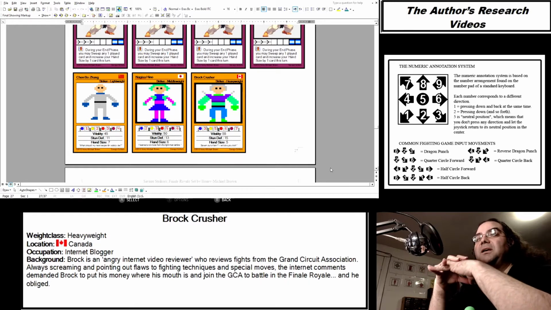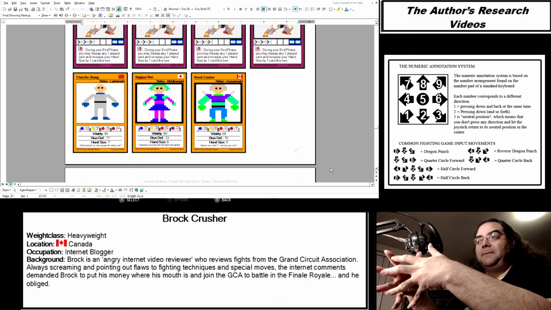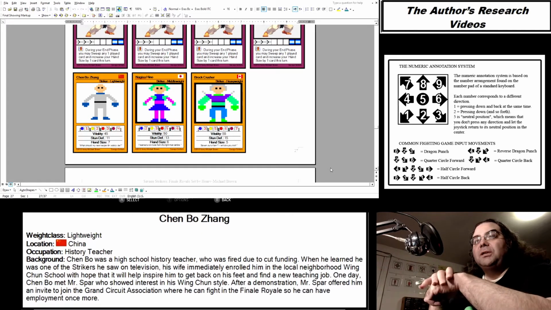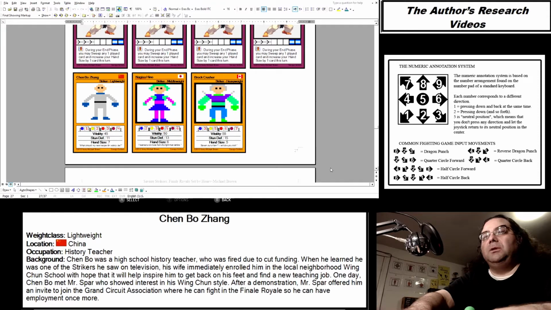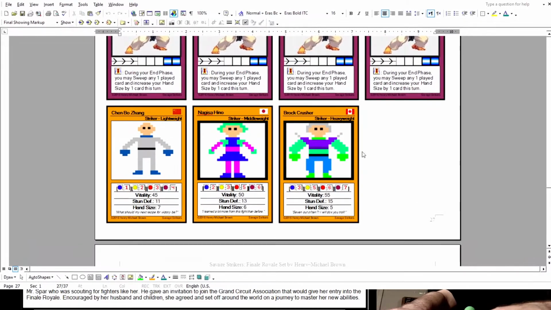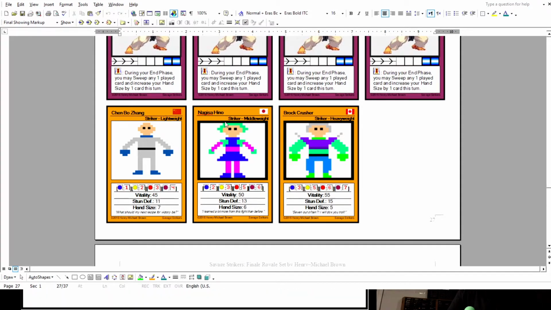I did the demonstration video previously, and from this point forward I'm going to focus on the other fighters of the core set that I'm looking to pitch to publishers. That is Brock Crusher and Chenbo Zhang. As you can see, let me zoom this in a bit. These are the other two fighters. Chenbo is a lightweight and Brock Crusher is a heavyweight.